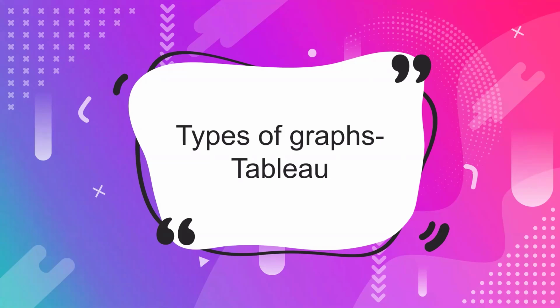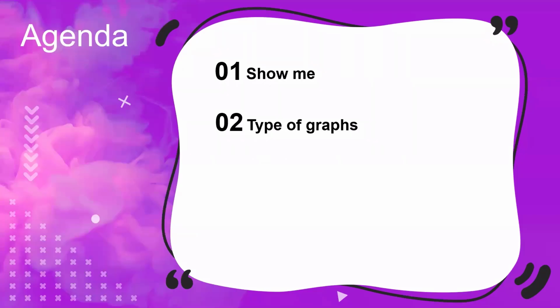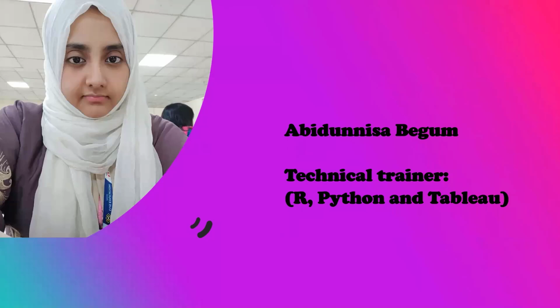Today's session is all going to be about the types of graphs that we use specifically in Tableau. So not every type of graph in statistics, but basically the ones we use in Tableau. Agenda is very simple. If you remember, I spoke about the Show Me section in Tableau Public or Tableau, right? So we're going to talk about it. How does it help us? And the different types of graphs in it and what all graphs can we create in Tableau to show our reports.